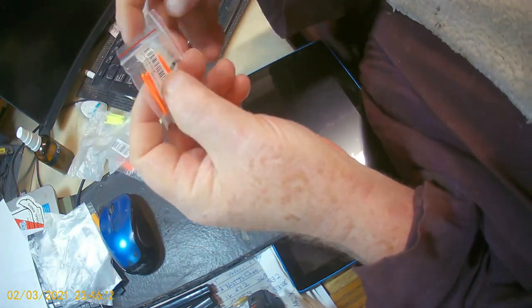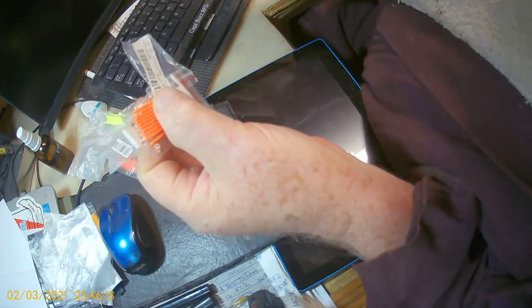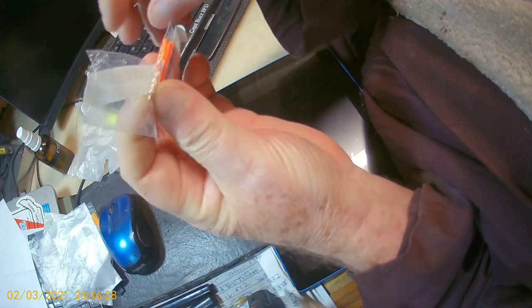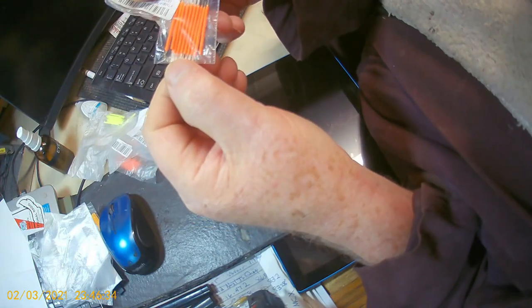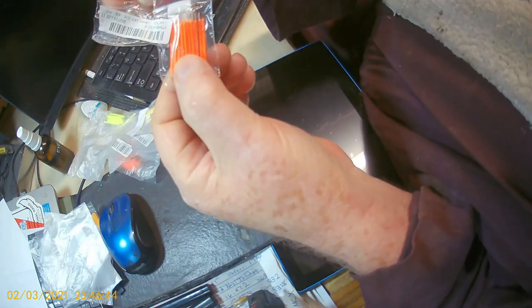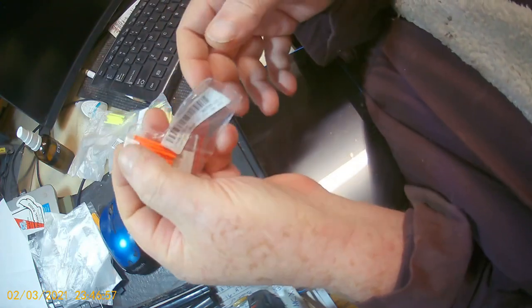Now this one — we have two different packs, two different labels, two different orders from the same company. However, this one's completely empty. The bottom of the bag is open, completely empty. This one, however, doesn't seem to have anything broken in it. So that's a good thing. Maybe it's because this other bag was stuck — it seems to be a little bit better bag, they have less room to move around. But anyway, that one looks good except for this whole package here being empty.